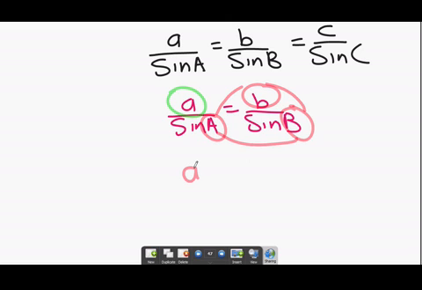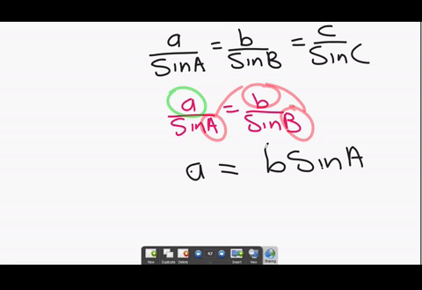But the most important thing is, if I'm looking for the side a, let me just get my pen out there. If I want the side for a, a is equal to sine the angle of A. And this is how I normally want to remember this formula. But when you have got sine at the top there, you can only multiply it with the side. So if I'm multiplying it with the side which I'm calling b, that means I must have the angle for that, sine of the angle for B. And that's the simplest way I remember it.